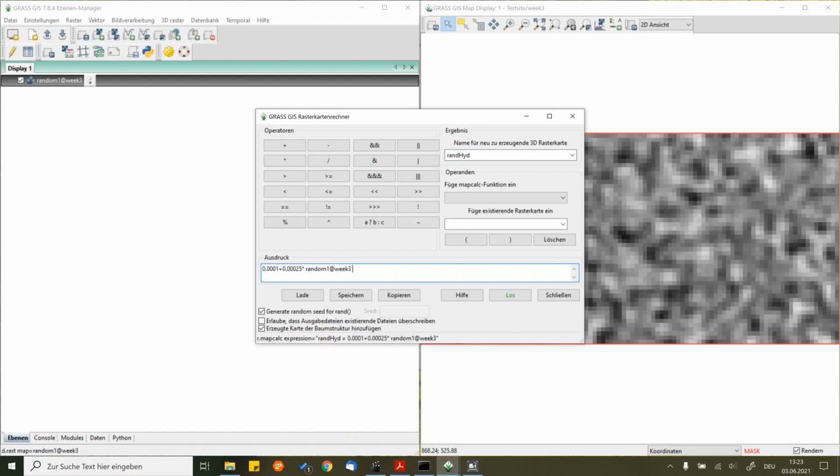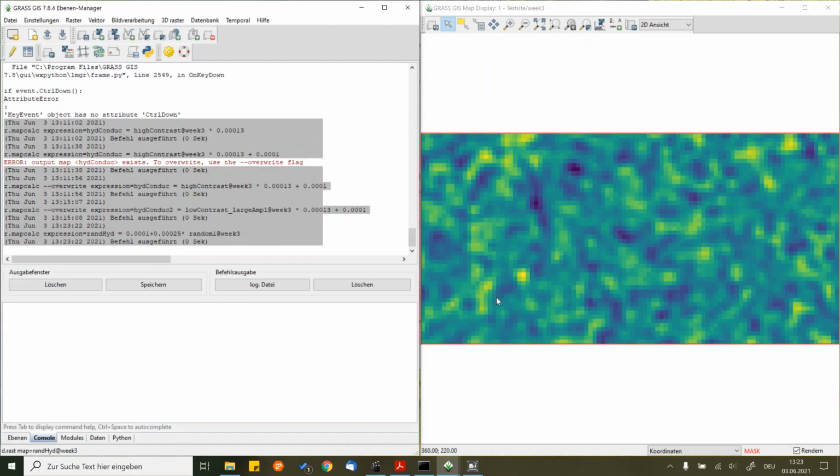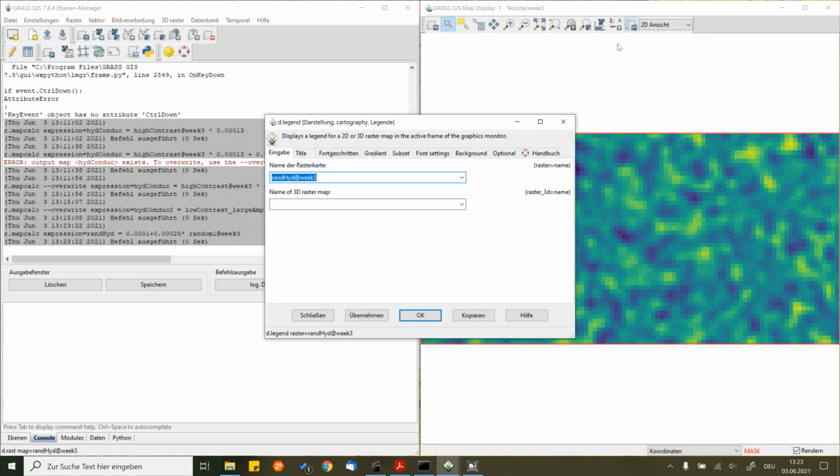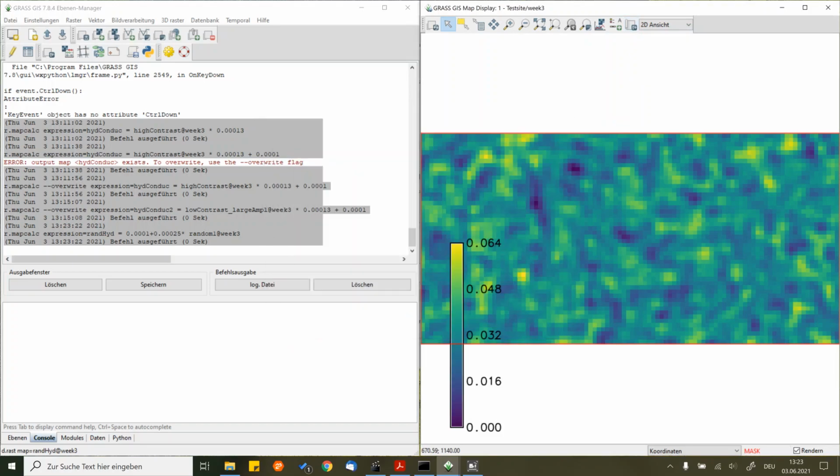All right, so I can hit that button and we can see now the hydraulic conductivity distribution. There are some cells quite close to 0, but only depending on the scale.